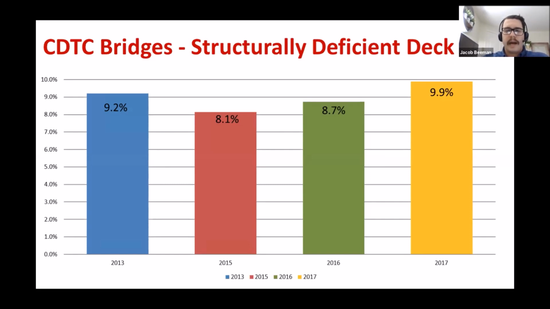So I guess to point out, overall, our bridges are performing, we like to phrase it that they're not performing as well as pavement. As you can see, since 2015, we have seen a slight increase in the structurally deficient deck area, and that's been on a consistent basis. And really that 10% level is what we want to stay under as far as structurally deficient deck area.